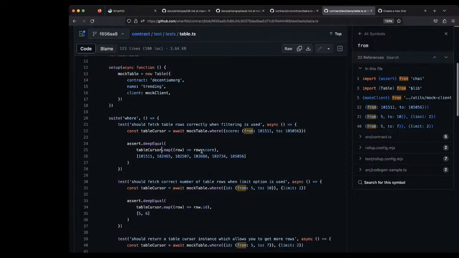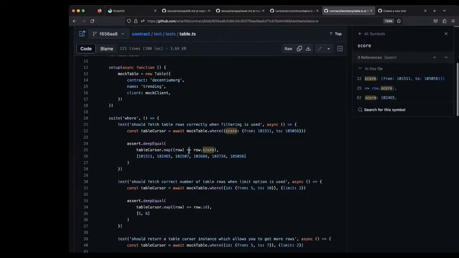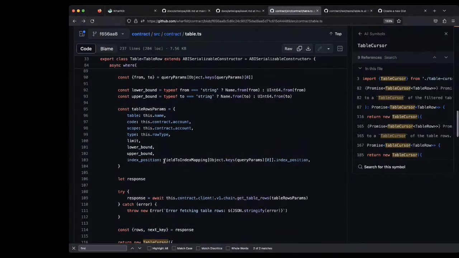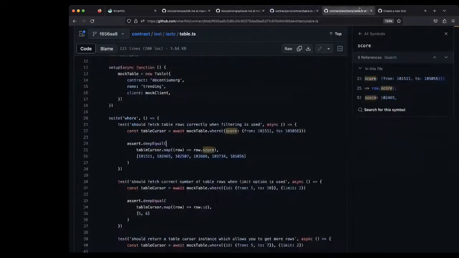But you can see in this call that the table cursor here, which will change slightly, returned an array of rows, and we're ensuring that the scores that came back in all those rows matched the query parameters we defined. So we're going to be writing a lot of tests like this to test the permutations of this. And in the background, you can see it's using this object to figure out what position the index is in, because in the actual call, we just specified score.